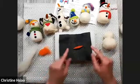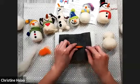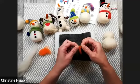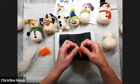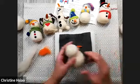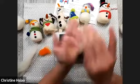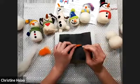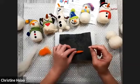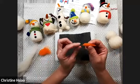And now, after I roll it up, I found that these 2 sides are kind of pointy, right? For the nose, you want one side pointy, but the other side you don't want pointy. You can use your finger to fluff this side a little bit, because the fringe end will help to connect to the other object. So I keep this side pointy. If you roll up very tightly, it probably is still fuzzy. Then you can reinforce with your needle. Very lightly poke to fill it a little bit, but keep the attaching area still fuzzy.